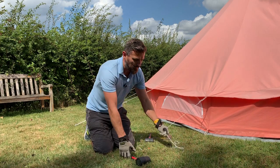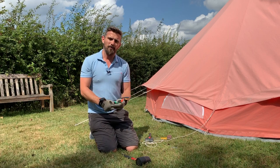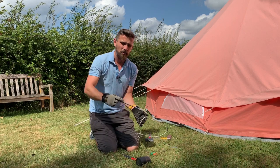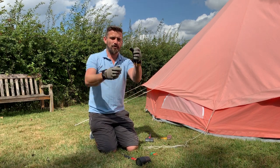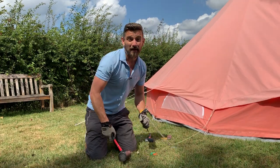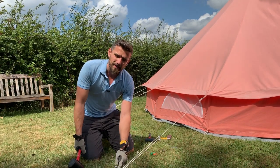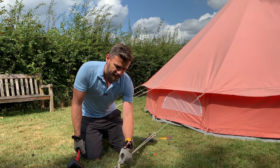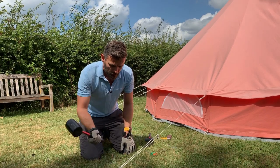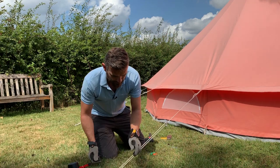So those are the peg hints and tips: 45 degrees, using the right pegs, no problem upgrading all pegs to rock pegs or carrying some rock pegs, making sure they go in at 45 degrees, and if they're bending — grab them, use lots of little taps, or both. And a peg puller to take them out. One last thing: when I'm banging the peg in you can see the guy line here — as soon as it's nearly in I move the guy line into the crook of the peg. That keeps the guy line clean, and then a nice pull up and back into the crook.